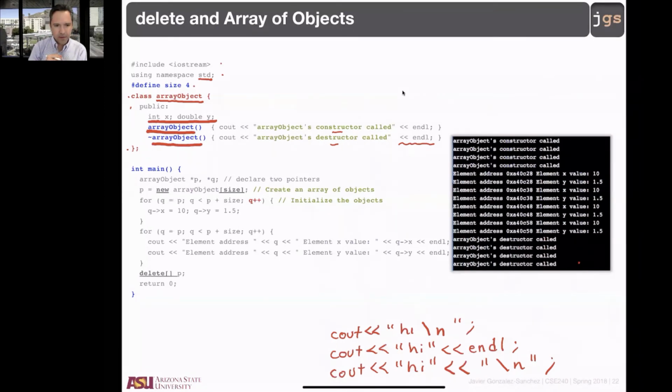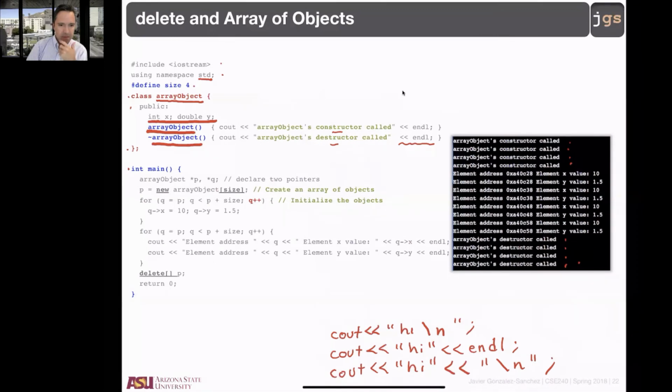Constructor and destructor, printing something. Yeah, the only thing that I want to do is print these lines. And as you notice, I have 4 calls to the constructor and I have 4 calls to the destructor, as should be. Now, the problem is that there are 4. Let's see what is happening.